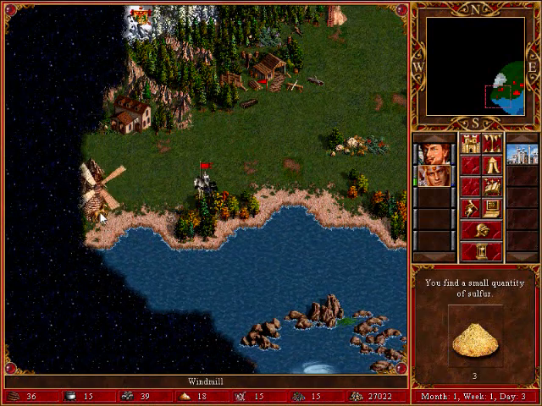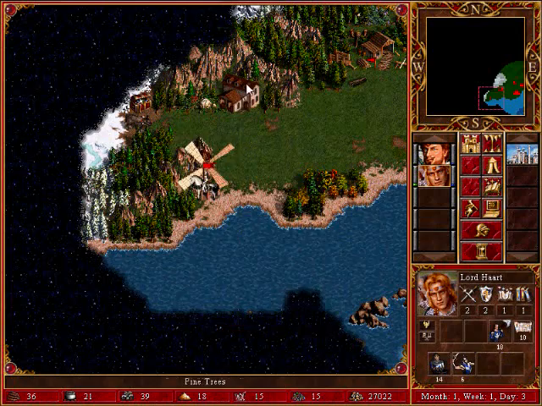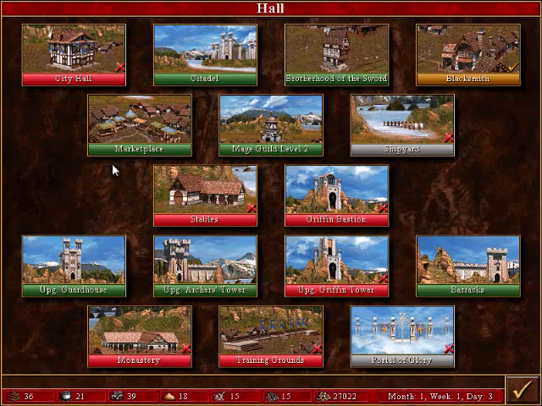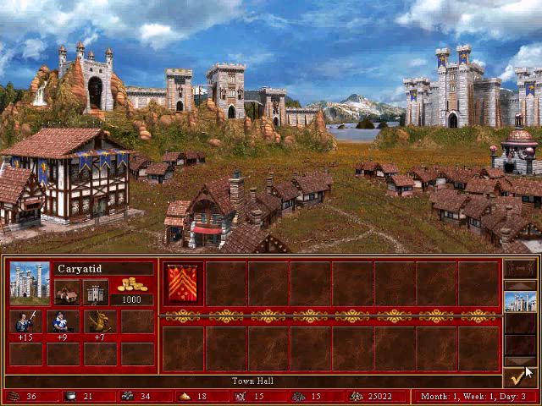Pick up some sulfur, visit the windmill. This gives us random resources once a week. We've got some mercury. Next I'm going to visit the stables. I just said I wouldn't narrate everything I was going to do, and yet I'm doing it again. Awesome. Alright, so barracks. Swordsman. Fantastic.